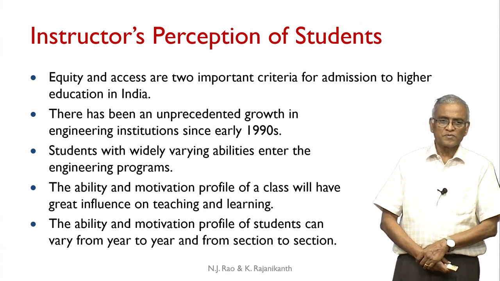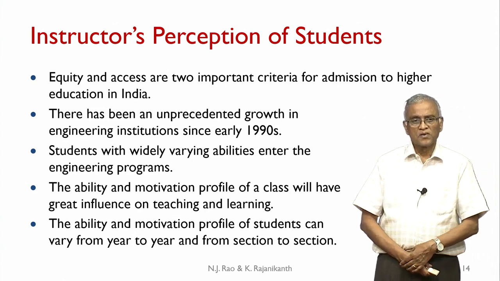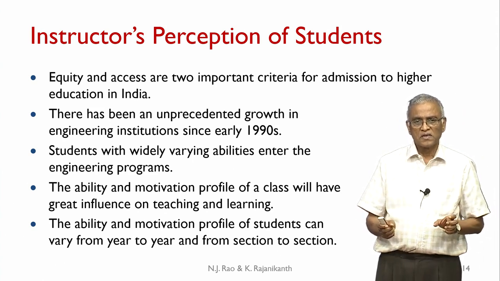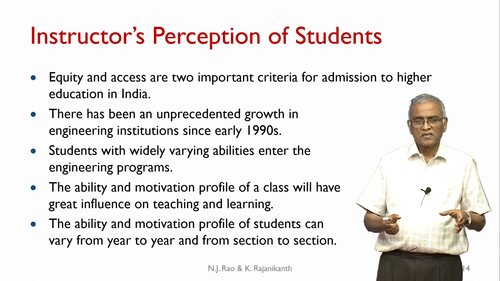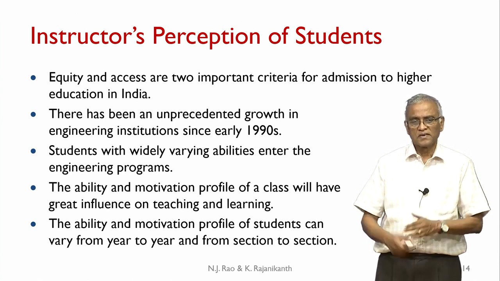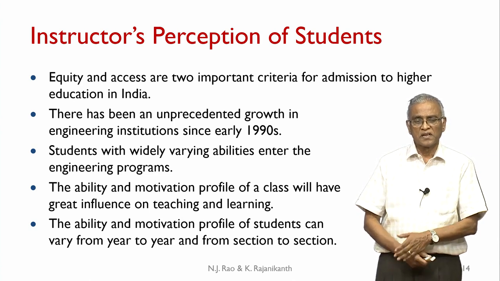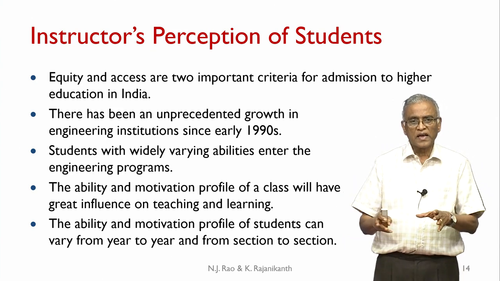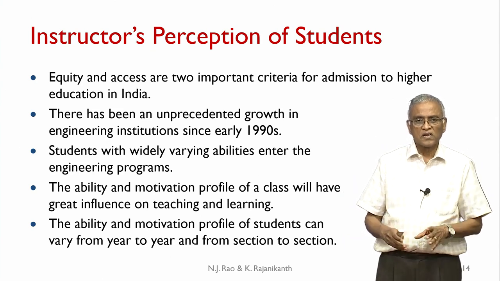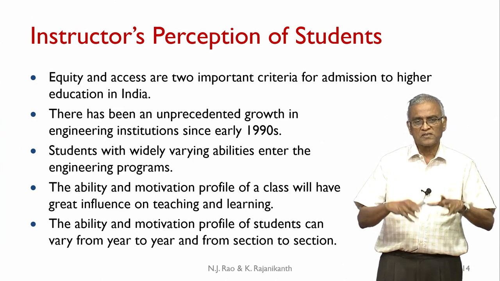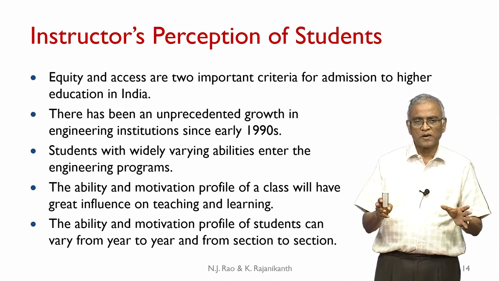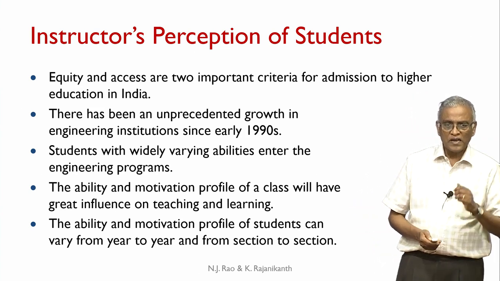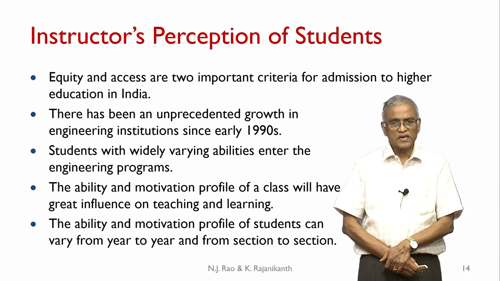But what happens because of the social pressure, you want equity. People from all kinds of social backgrounds want to enter into engineering education, and access should be conveniently accessible. To that extent, that is why the colleges are set up in all kinds of places. So, they become practically local colleges. So, what is the consequence of that?